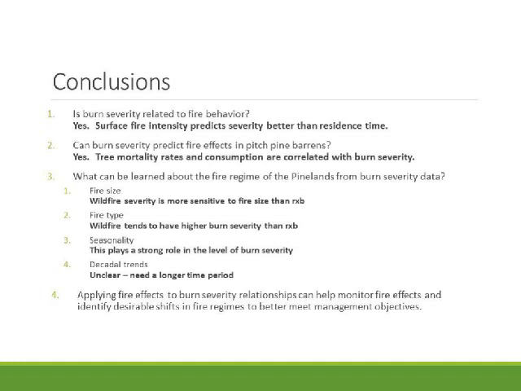We can make some estimations of how things might change in the future, or how we can use that information to further tweak our management approaches.